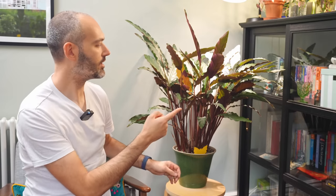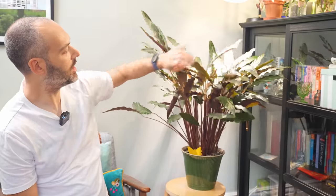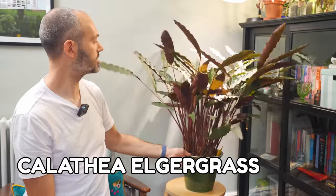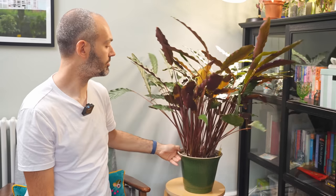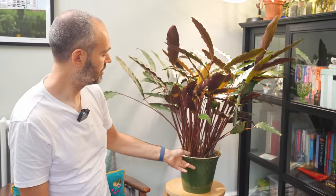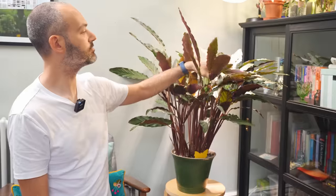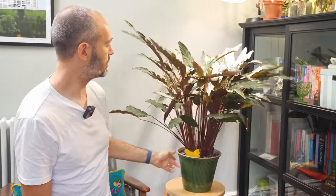Just in front of the black IKEA cabinet, I've got my pride and joy, my large Calathea elgergast, so much bigger than the one I've got in the dining room. It's a very happy plant, so it's got this Sansi bulb growing over it, which makes it much happier. So this will be a very dark spot for it, but with that grow light, it makes it a medium light spot, which is good enough. And all the leaves are more or less happy. There is some browning on some of the tips, but you know, it's a Calathea. And switching to dechlorinated water has really helped.